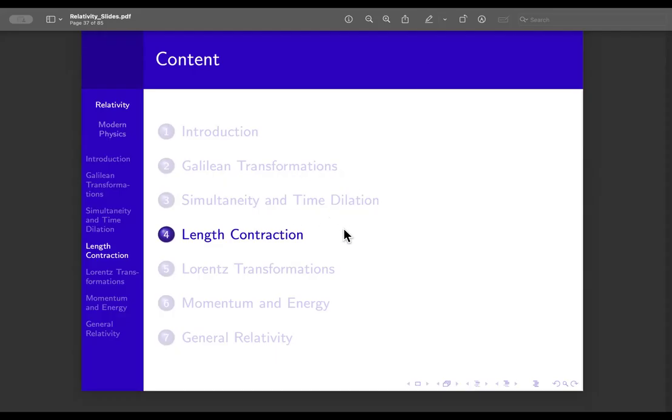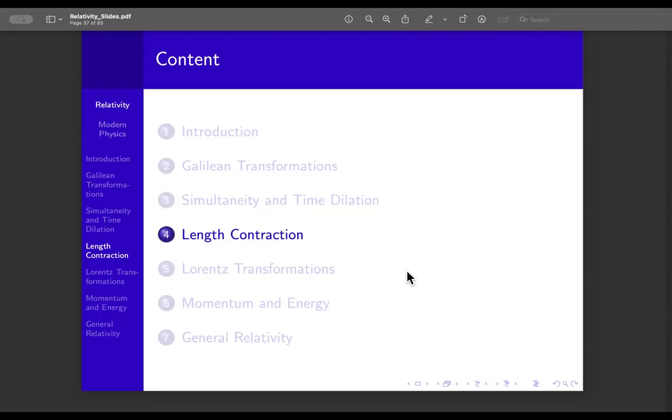And in fact, we will be using a little bit of time dilation today to help us derive the length contraction formula. But other than that, I think today's video will probably be fairly short. This section on length contraction is not too long. And I don't want to get into Lorentz transformations today because that will be a pretty long video by itself too. So I don't really want to split up that video, and I don't want to try to fit that into a video with length contraction. I feel like Lorentz transformations deserve their own video.